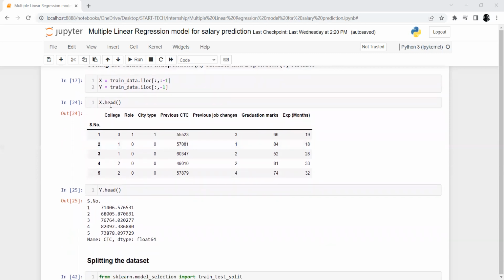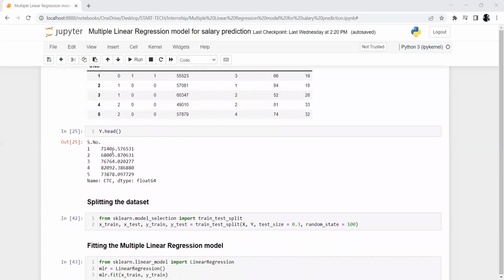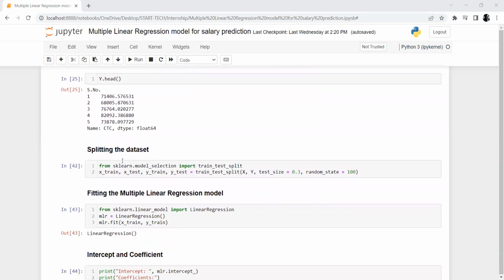Here you can see the x consists of college, role, city, city type, previous CTC, previous job, graduation marks, experience, which we are going to use to train our model, linear model mainly. Here is the value which we are going to predict, which is CTC. It is the actual value.